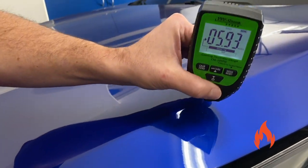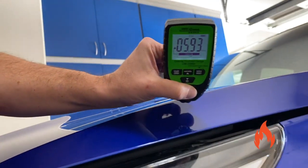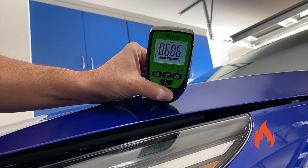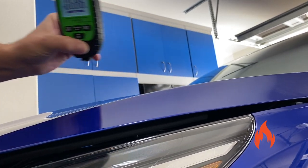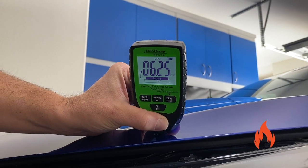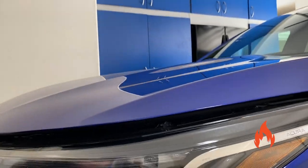What about this edge, this slant? Let's do that. It might get tricky. Back here. Oh no, we're at 6.8. Okay. Let's do it up here over the edge. 6.25. So pretty consistent. That's a good thing.